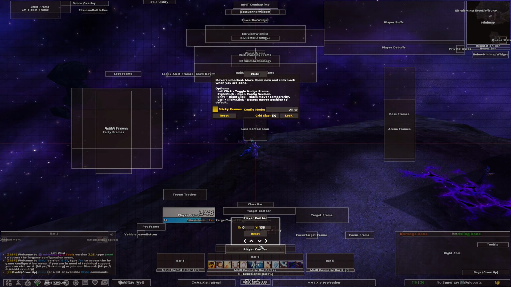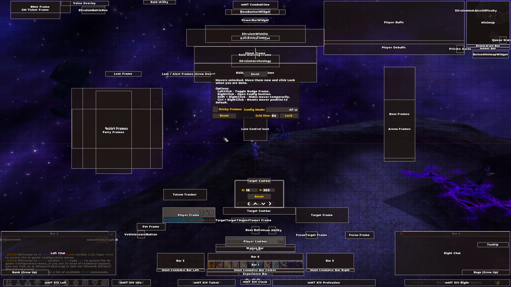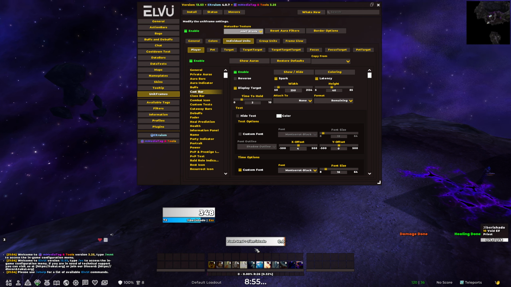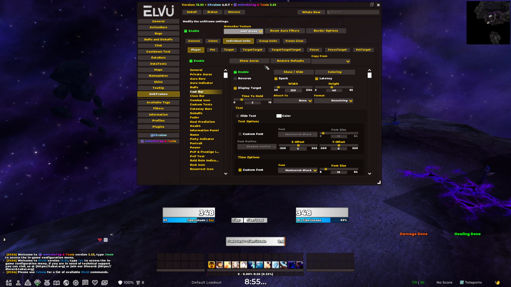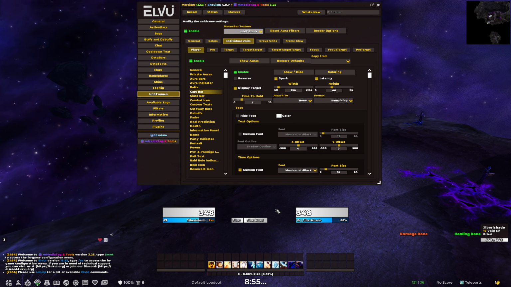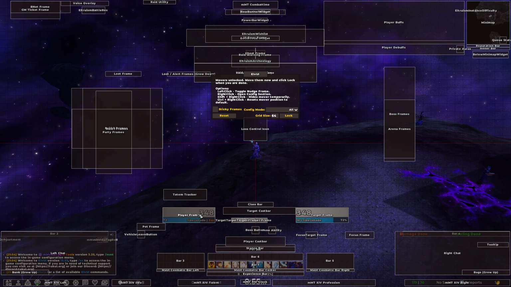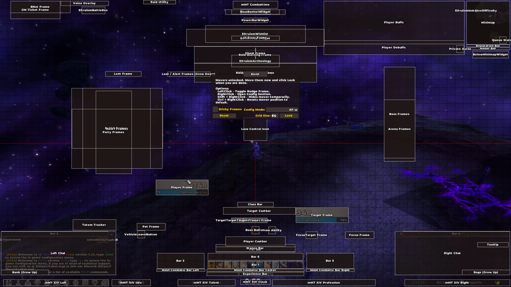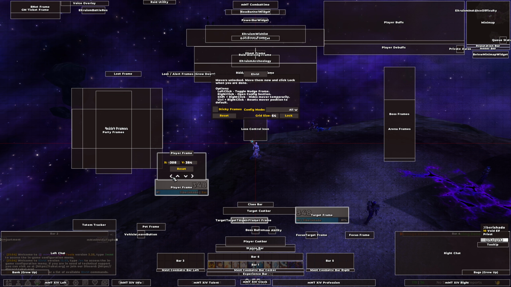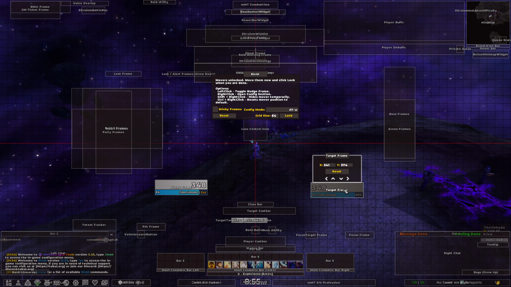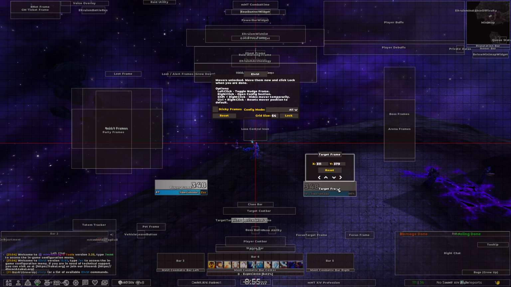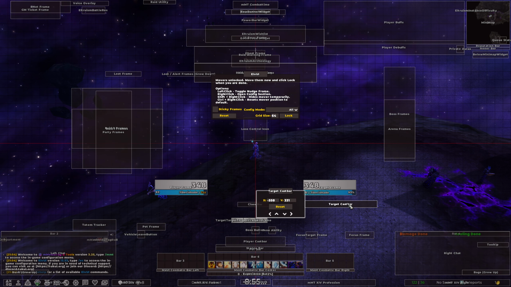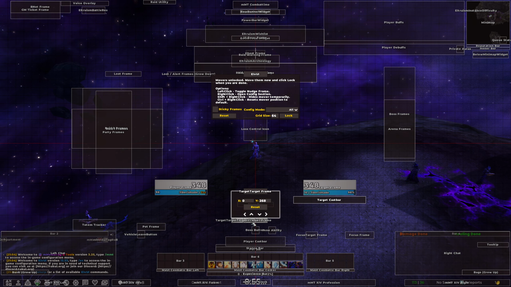Now with the movers, I can bring this up and turn off sticky frames. And I like to have my cast bar sometimes in the middle up here. I can then disable that. Let's bring up the player frame. It's totem tracker for some cooldowns. We can bring this over to 310 on the X. Match it here, 310. 310, 384. I'm going to resize the target cast bar too.